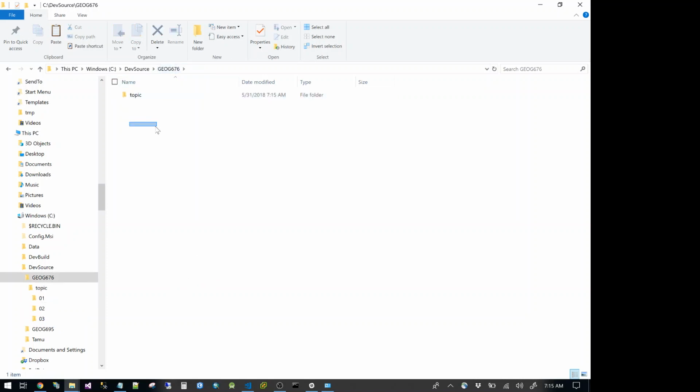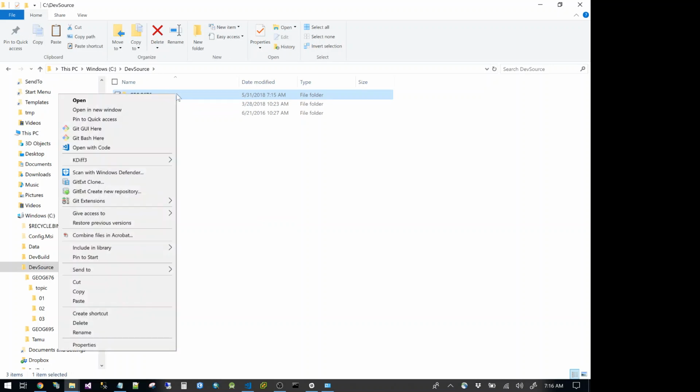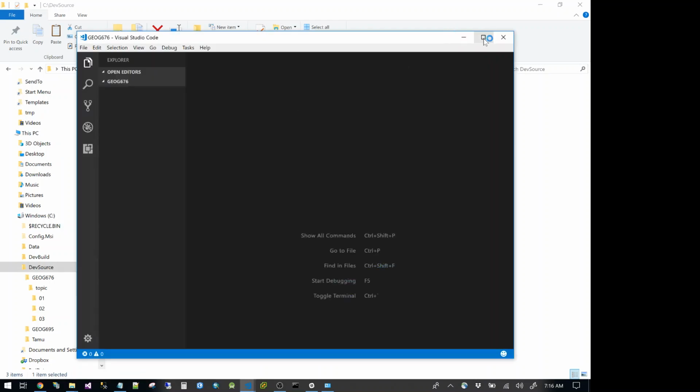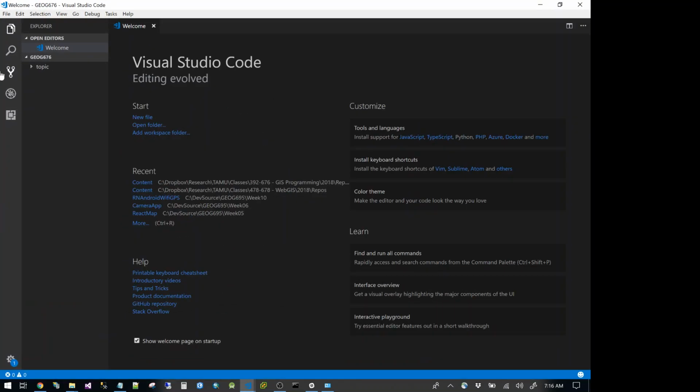Like you might put your lectures over here because you can download the whole source repository for this course. But the other fun thing you can do now is you can right-click on this parent folder, right-click in Explorer and say Open with Code, and it is going to open up that directory structure for you. So we now have module 1, module 2, module 3 in there.